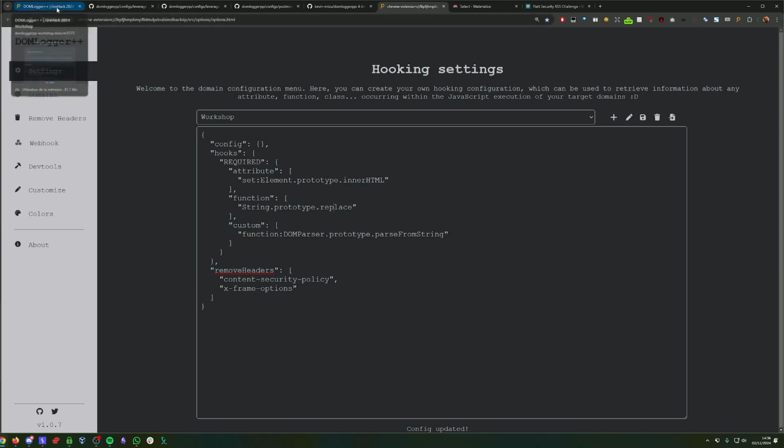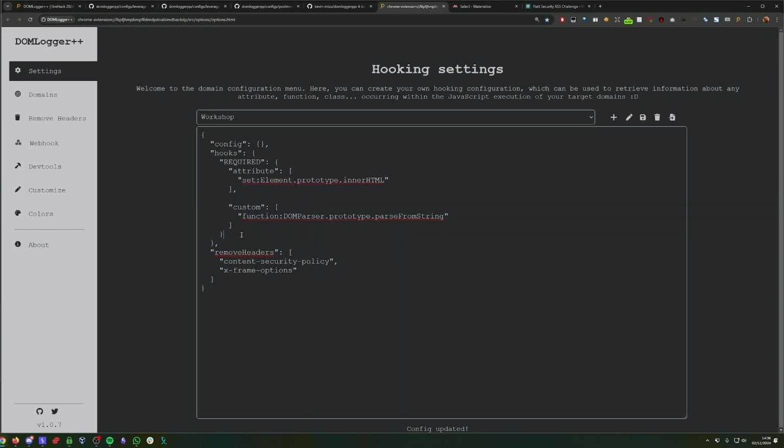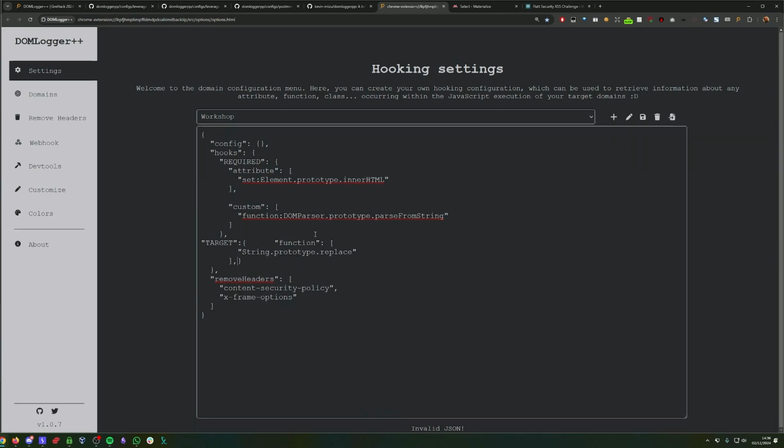So target invalid JSON. Yes, probably because that's not what it expected here.